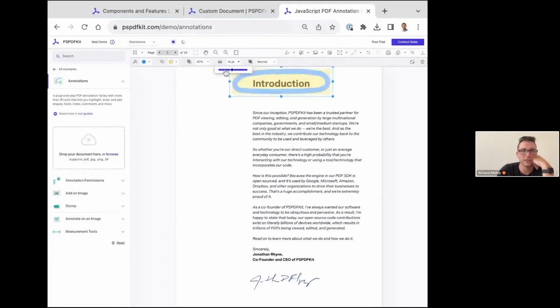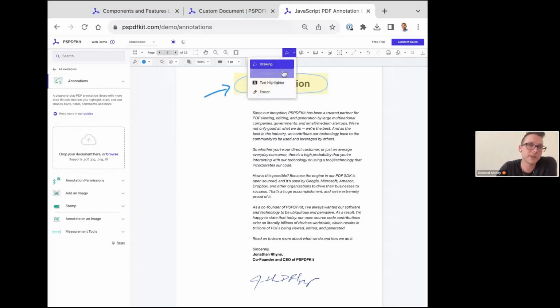So you have a lot of ability to customize the annotations you're putting on, and you can also change the preset. Obviously ours is always going to be PSPDFKit blue, but you're able to change this as well. In terms of other freehand annotation types, we have highlighting, which is basically an annotation, but we've preset the opacity so that you can see any kind of text underlying it. I can change the color as well.